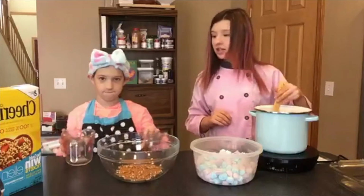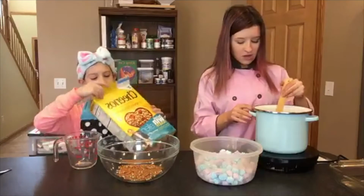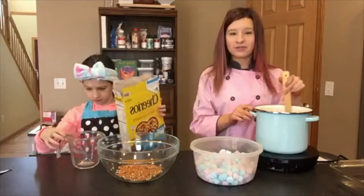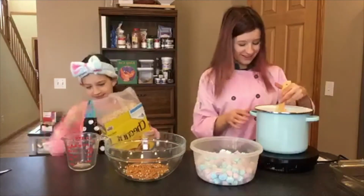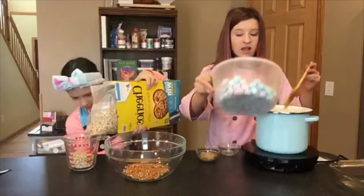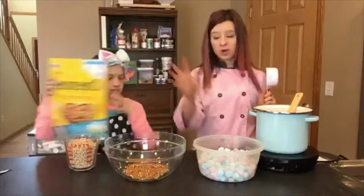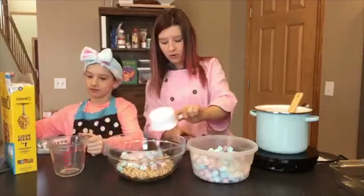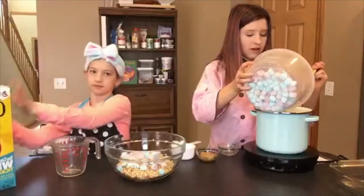Now she's going to measure 2 cups of each of the cereals. So we're starting with Cheerios. We chose some cereals that aren't really going to affect the flavor of the marshmallows and won't be super overpowering. So my butter is just about melted. I'm going to pour in 10 ounces of marshmallows. Oh, I almost forgot that. We also have to put 1 cup of the marshmallows in here. So I'll get a rough little 1 cup, pour that in. Now we'll pour our marshmallows into our bowl to start melting.